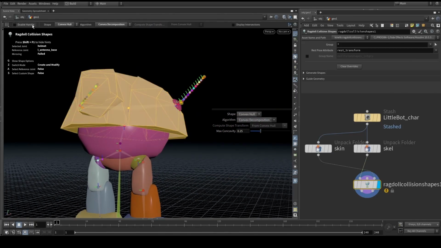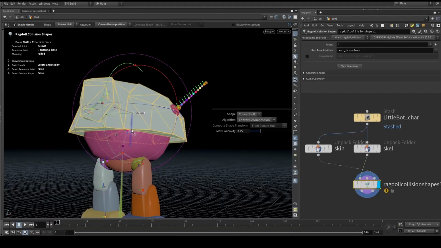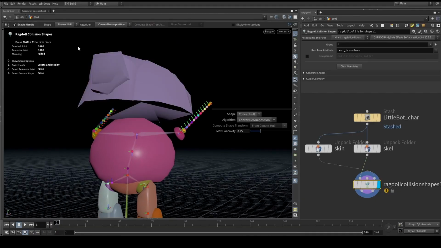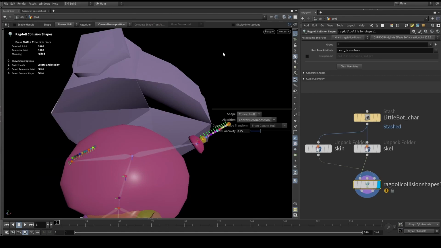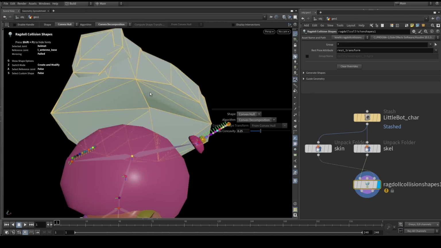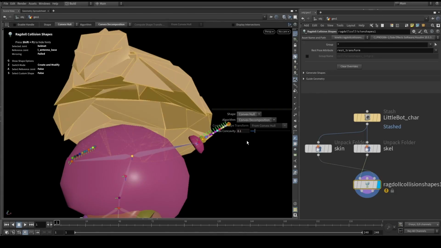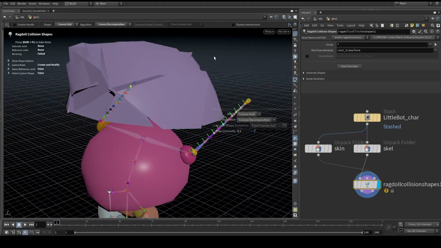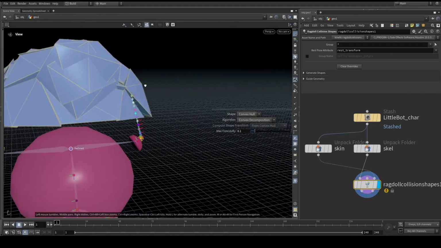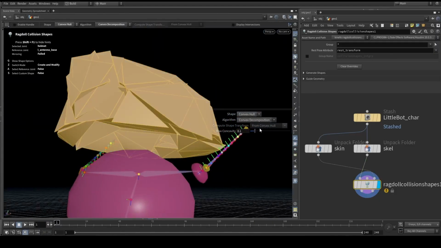Let me transform this shape up a little bit so we can see exactly what we're dealing with. You can see the concavity there. It's not quite as accentuated as I would like, so I'm going to select it and attempt to lower the max concavity parameter so that we get a more pronounced effect. And you can see that this has helped a bit, but now we're starting to get this weird breakage across our shape. So let me try even lower.